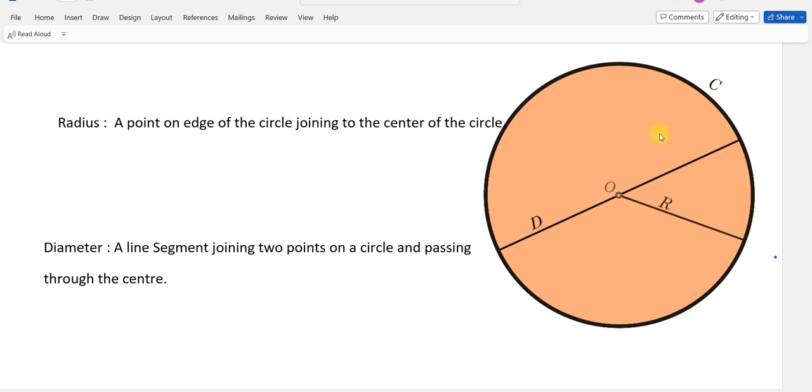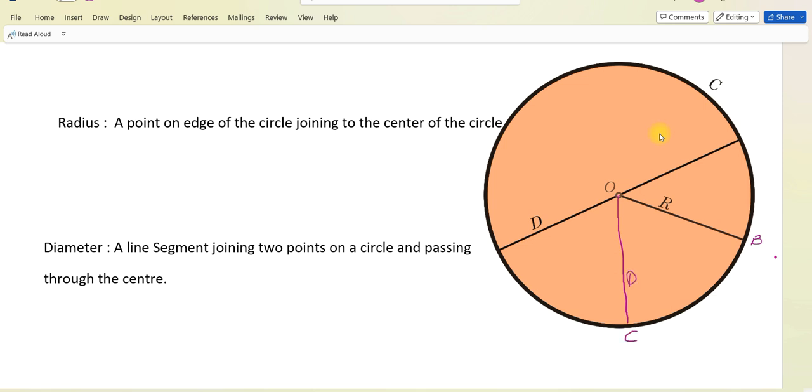Let me name this point on the circle as B. From the center, which I name O, the line between O and B is called a radius. Now you can draw as many radii as you like, because this is a fixed point, the center of the circle, and you can join it to any edge of the circle. If I join O and mark this as C, this is considered another radius.